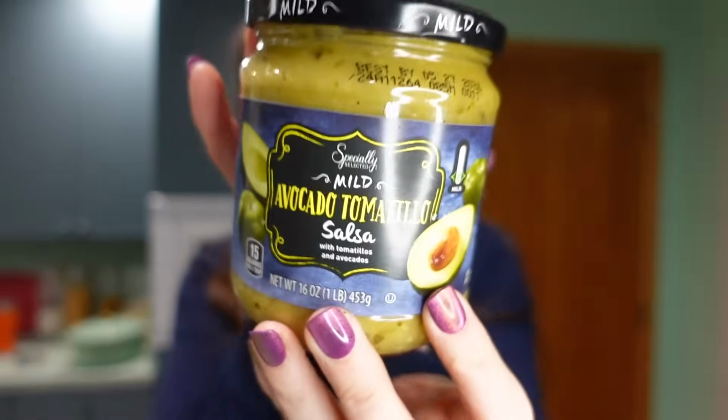Then we got this avocado tomatillo salsa. So this is 0 points on WeightWatchers.